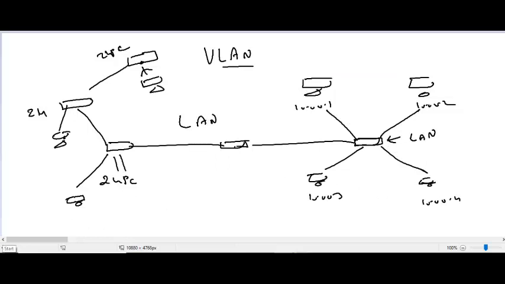There is no controller to stop the broadcast anywhere here. They all form one big cluster, a big group. This is a LAN. For these computers to communicate, they all need to be in the same subnet: 10.0.0.1, 10.0.0.2, 10.0.0.3, 10.0.0.4. Let me say 10.0.0.5 here, 10.0.0.50 here, 10.0.0.100 here. They all can ping each other because they're all in a single local area network, LAN.